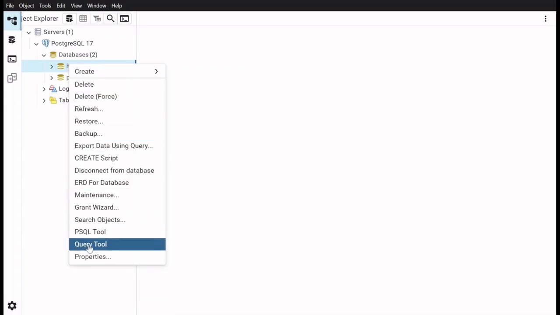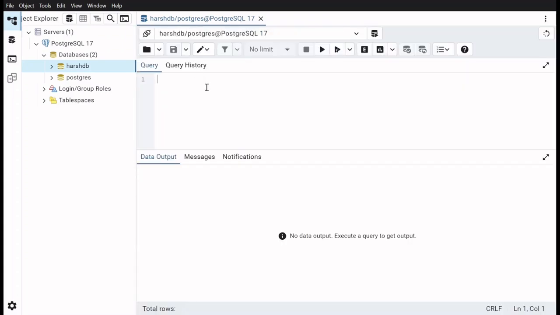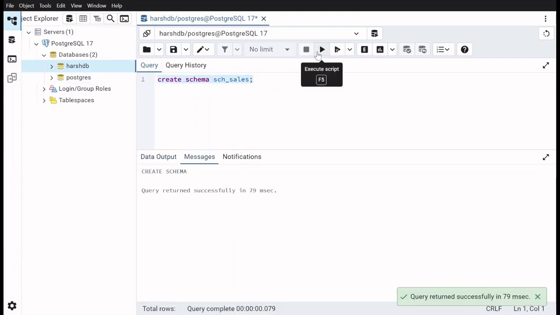But we are going to see how we can create a schema using a query. So we can simply type here create schema and give a schema name, sch underscore sales. If we run this command, it has created a schema successfully.